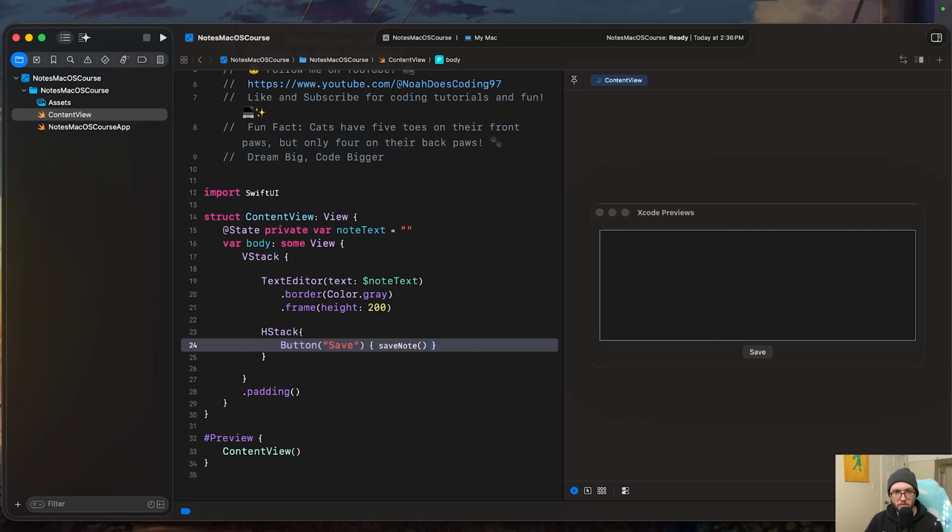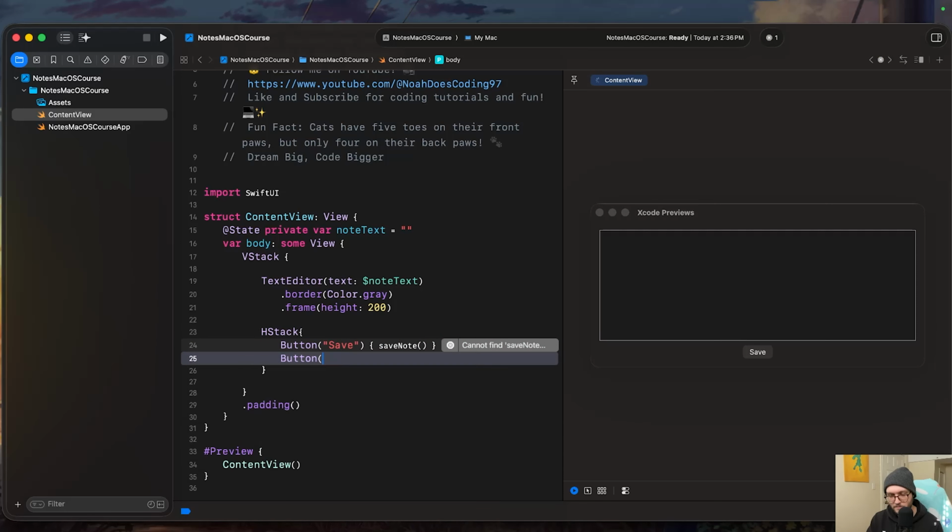Well, I'm going to have it saveNote. Now this is a reference to a function that unfortunately does not exist, so we'll get an error, but I'm just setting it up for now. Let's also have another button for Load. We're going to add our argument braces and loadNote. Again, unfortunately, it's a function we have yet to create, but it'll all come together eventually. You'll also notice why we have an error. Our preview won't be able to refresh. We need to solve those errors before we can update our preview or run our app.